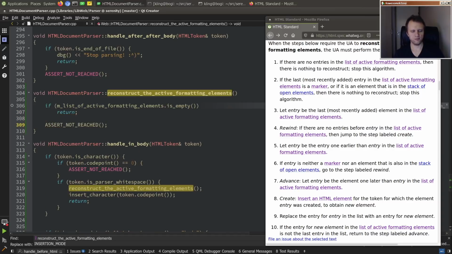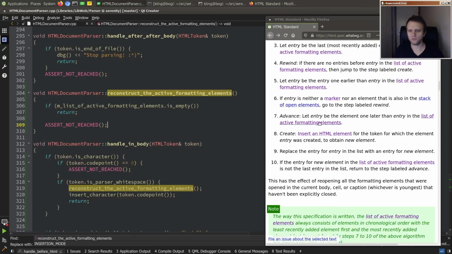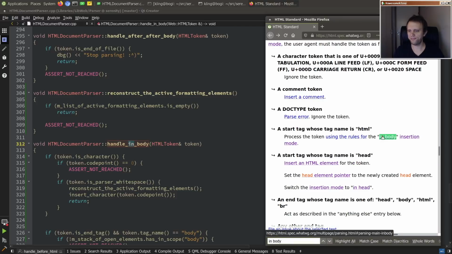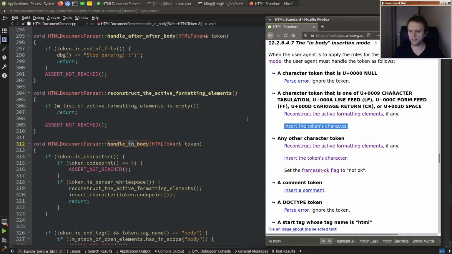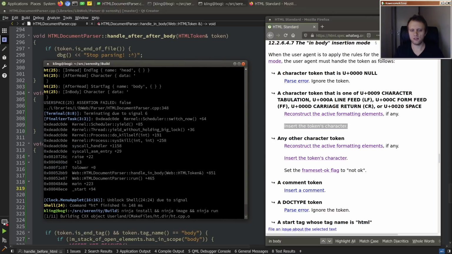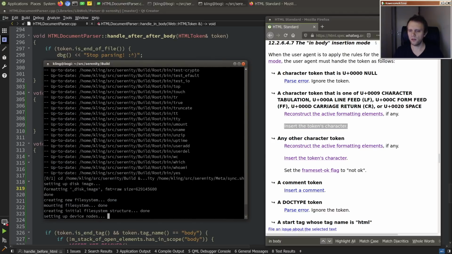So this has to be implemented, but maybe we don't have to do it right now. So let's go back to in-body. And yeah, so then we'll insert that token. Let's see if we can make progress here.